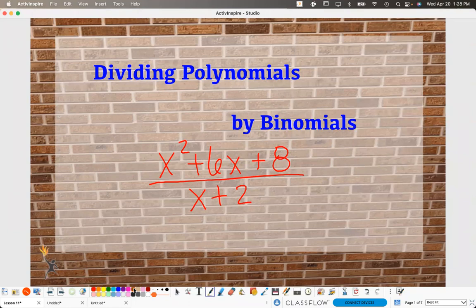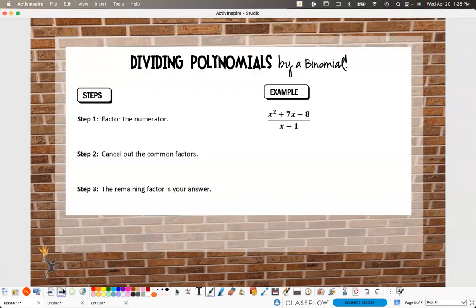That's the entire goal of the unit, is that I can solve problems that look like this. I can factor, okay? I can solve and I can simplify this polynomial by factor. And then simplify it by binomial. So here's the first part of those. This is the very beginning of your notes. There's only 3 steps to it, okay?